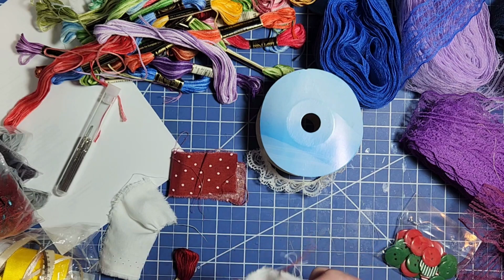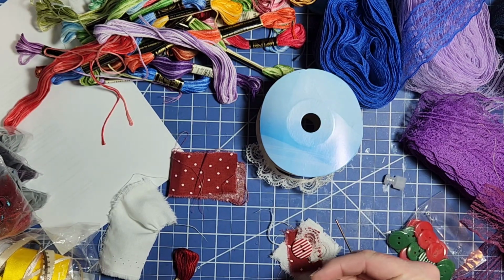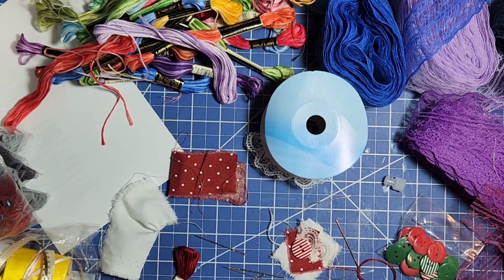Oh, snap. This is not a sharp needle at all. Hold on. We might need an actual sharp needle, one that might actually puncture all of this material. Didn't think about that.